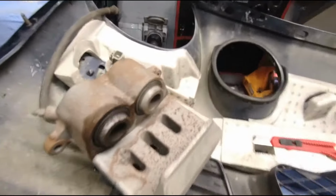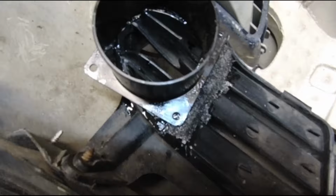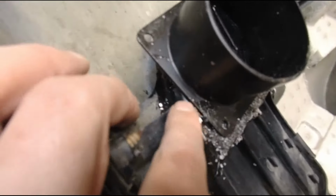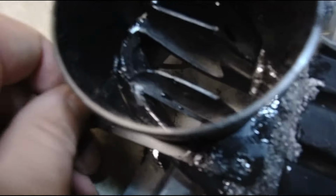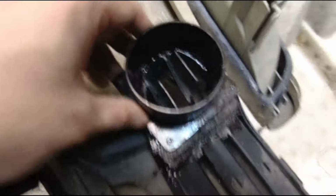Put some epoxy now and use the brake caliper to let it be pushed down and let it dry. The epoxy has dried, but now I will add some more to these sides to make sure that this pipe won't break off. Otherwise, so far it's pretty solid. And here I also trimmed this a bit to be less.